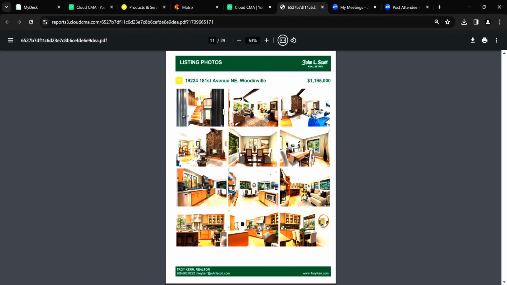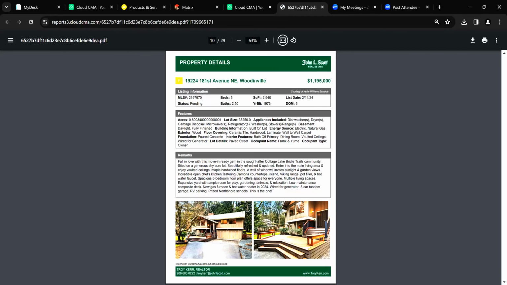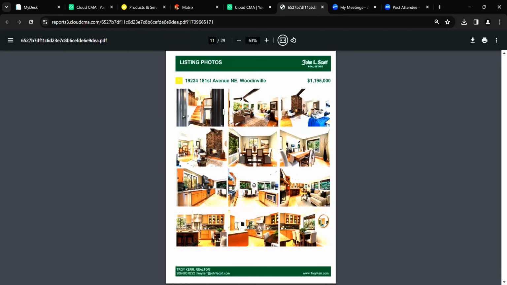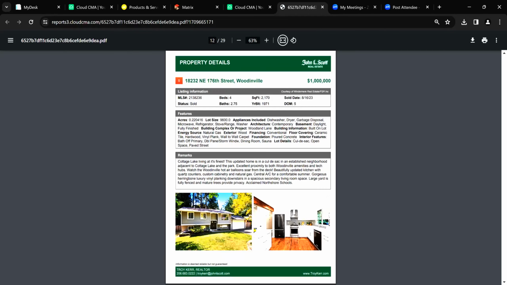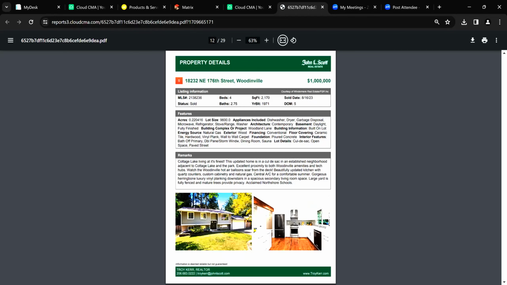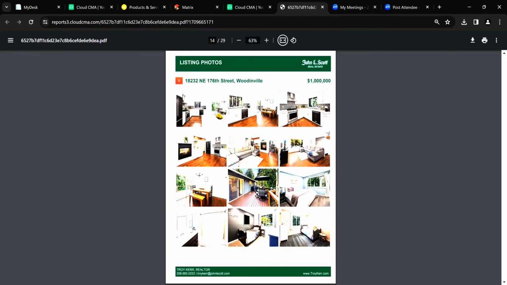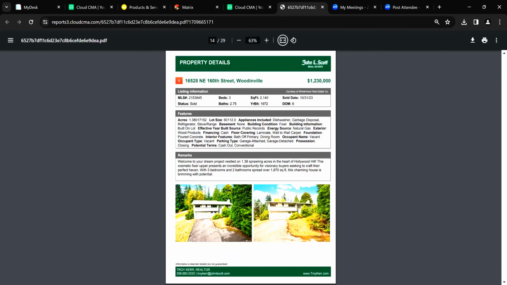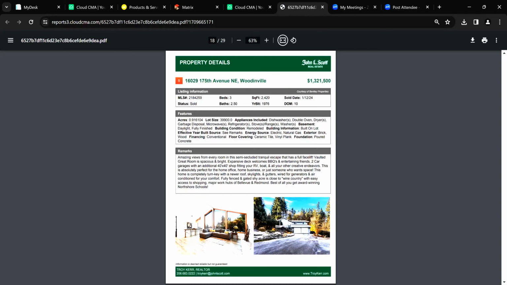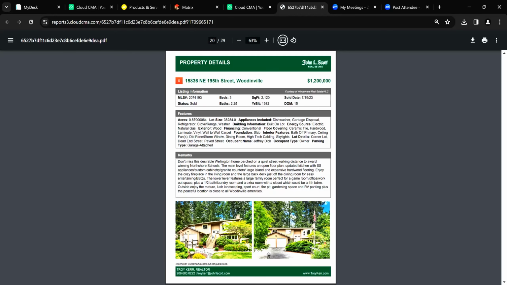But here's the pending, 6 days on the market for 1195. They listed it right. Knowing this area, this has very little, light updates. This one has a little bit of updates, and that one sold for $1 million, spot on. This one's 1230, and they've had light updates. Great deal for an open house.